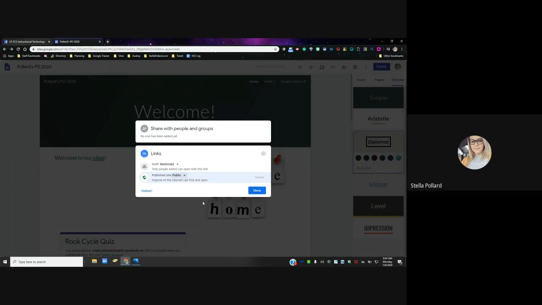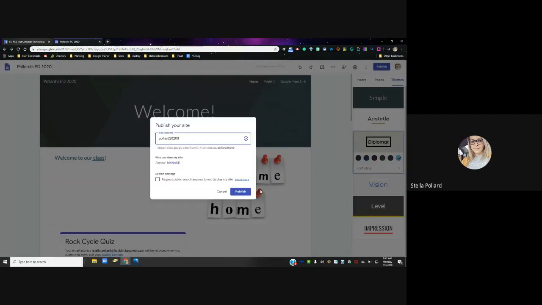I really recommend making it be public for not only just so parents can see it, but so students can see it as well on their phones. Because if they do not have their student account signed in and they're trying to see the site on their phone, it's going to automatically say, sorry, you need permission. And then you as a teacher are going to get about 20 emails or more from that same kid. So when you get finished, you can click done and they'll be able to get it.